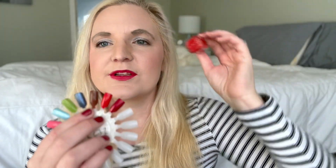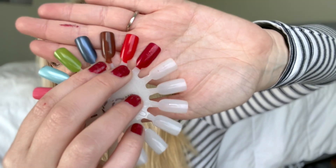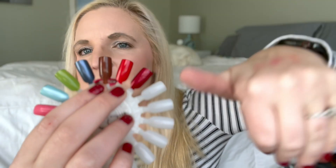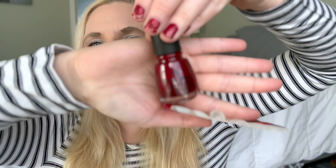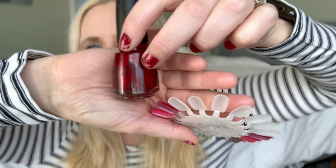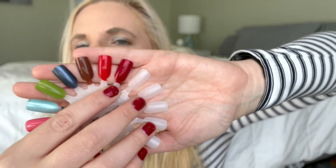The third one was one I was planning on using a bit more. I wore it around Thanksgiving — it's Essie Spice It Up — but when I put it on it had a more orange tint which I didn't love with my Christmas attire, so I decided not to use it. I went ahead and started using China Glaze Ruby Pumps and made some progress on it, down to about here. It's more of a maroon red which I really liked for the holidays.